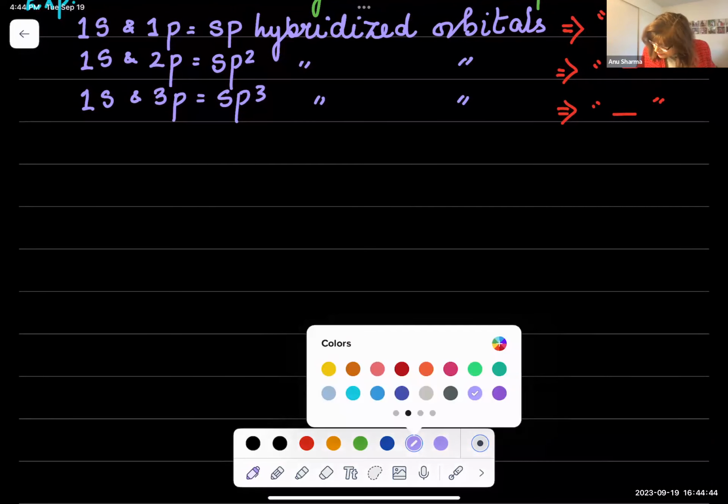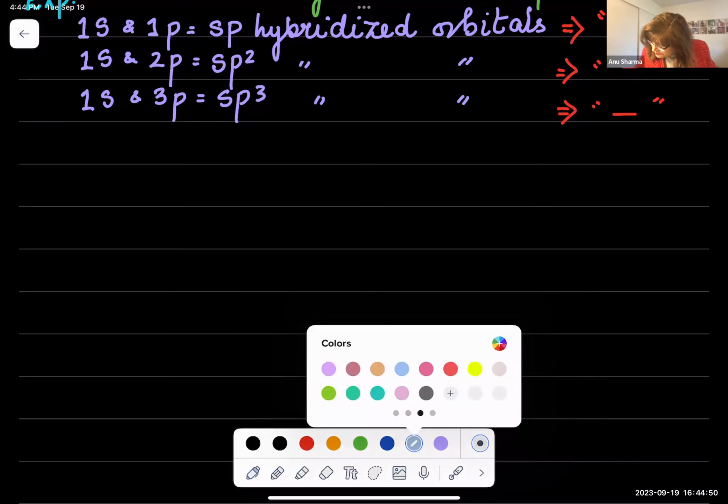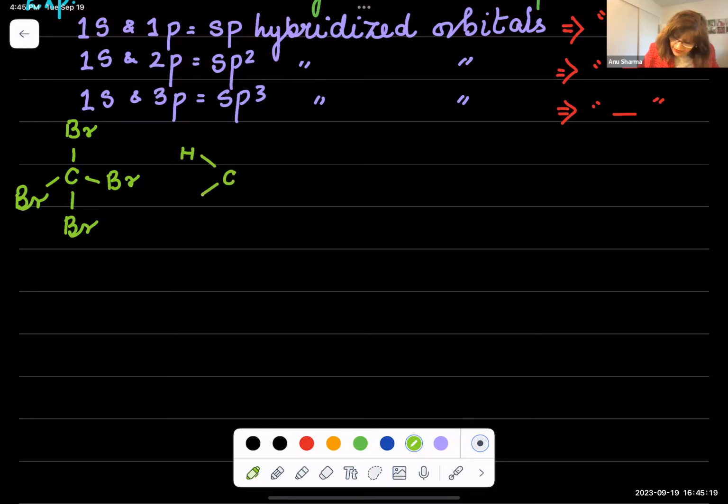Let's look at this example. So we looked at when carbon makes 4 bonds. That we already covered. Let's do some other, let's say with bromine, carbon tetrabromide, right? So that's one piece where 4 groups are on carbon. Next we have carbon with 1 hydrogen and 1 hydrogen here, and then a double bond, carbon, and then you have 1 hydrogen and 1 hydrogen.